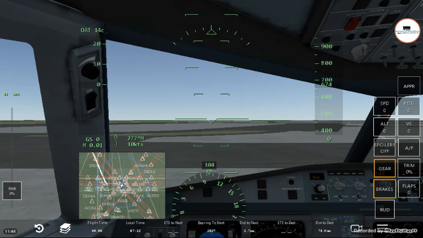This is for when you're flying solo. Of course, when you're flying online, you may be getting commands from air traffic control to tell you to make turns that are in conflict with your flight plan. But that may be only to get you to capture the glide slope so that you can come in for a landing. That's all I have for you with this particular video.